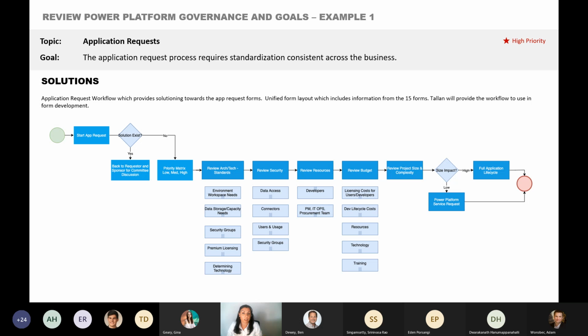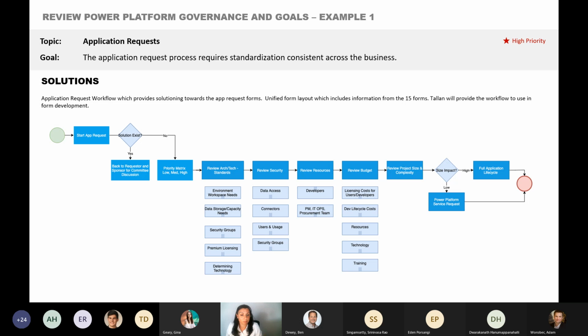Sometimes our solutions are different if the goal is different. Say they would like to take a flow that already exists in the Center of Excellence and add to it. That would still be part of the solutions, but it would be a different type of solution. We would go in to do Power Automate development to add those customizations. I want to have orphan apps that are from 2015 to 2021. Give me a list and let's see what we can do about it. So it could be a numerous amount of things. But this is a way for us to basically generate a full backlog of solutions and then prioritize by the highest risk issues.